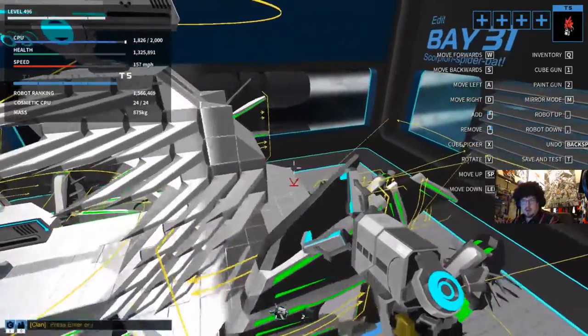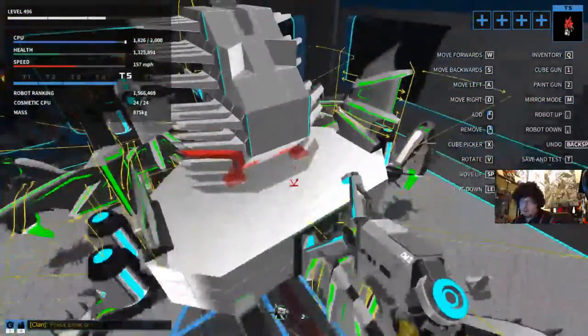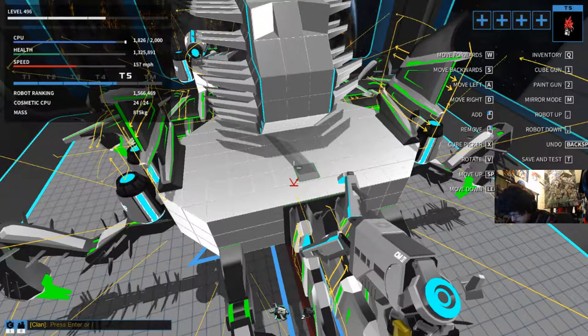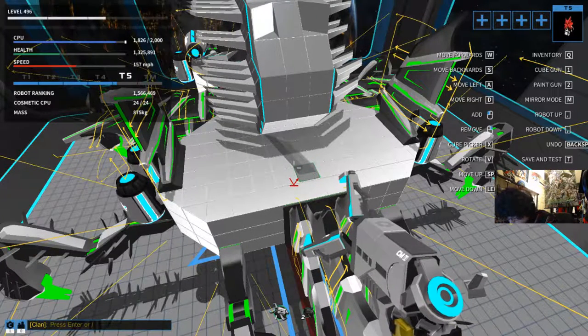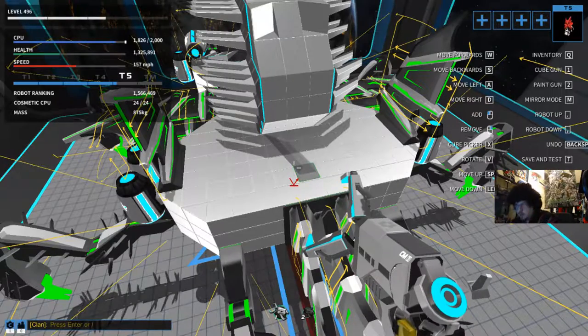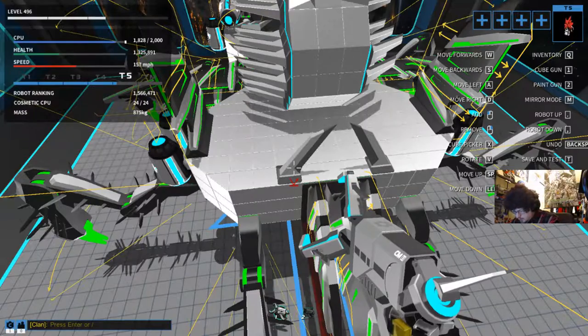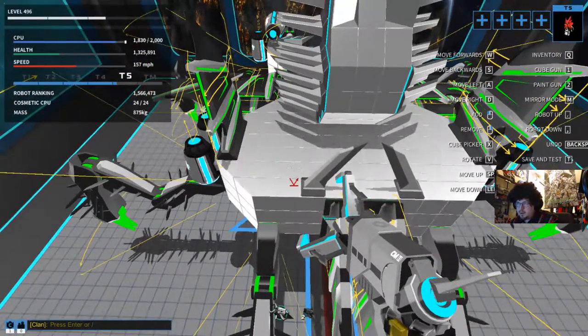One, two, three. Alright. And then in the back, we've got one there and caddy corner. One, two.